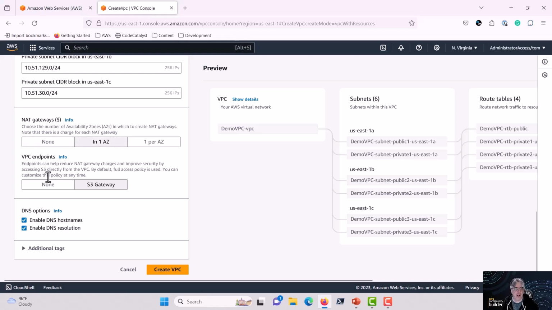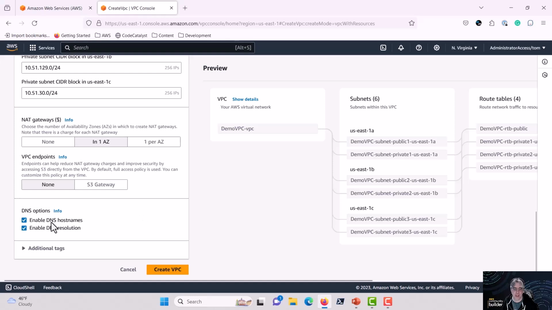The next thing you have is the option to automatically set up VPC endpoints. These are endpoints that are created and attached to your VPC that allow you to have traffic that goes directly to a service without going out through the internet. There's a bunch of services that support it. One of the most common ones is Amazon S3. I'm going to turn this off for now because I don't really anticipate needing it, but just be aware that you can have it set up.